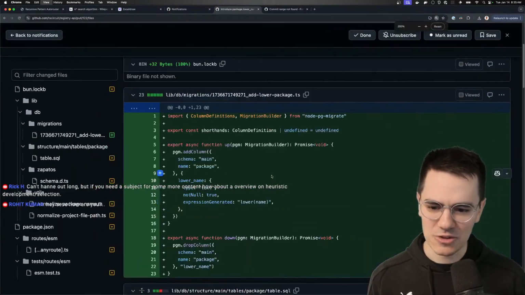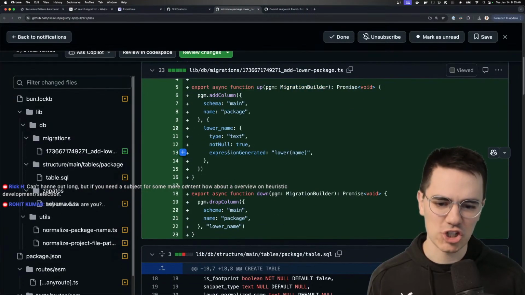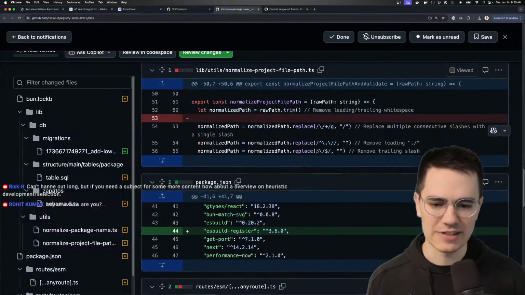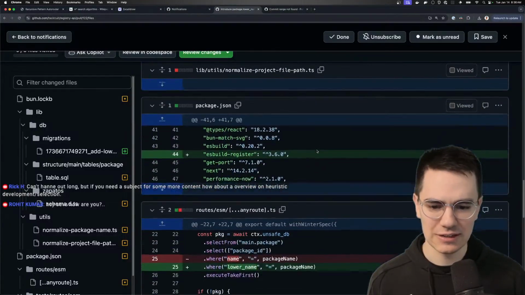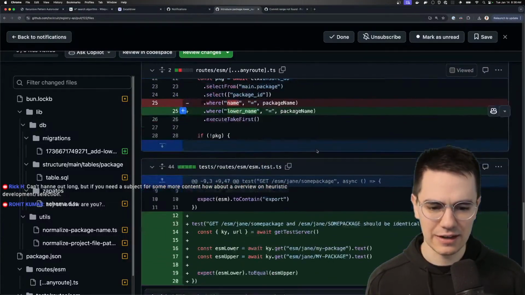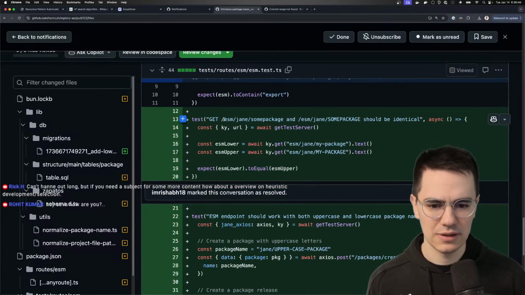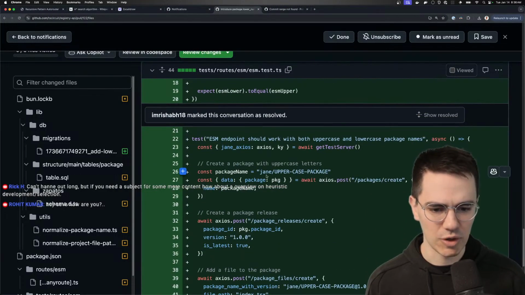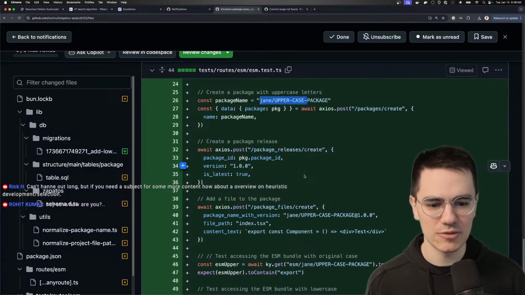Okay, so we're adding to our database an expression generated, a lowercase version of the name. We've got all of this nice schema generation. So yeah, we're trying to make sure that these packages are identical when you request them from our ESM build registry.